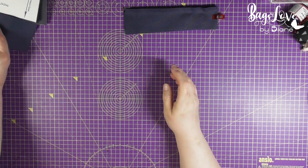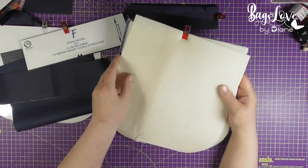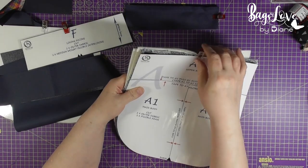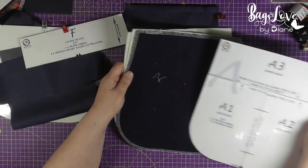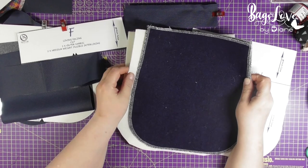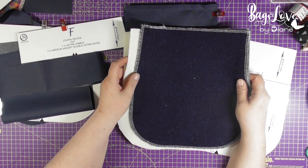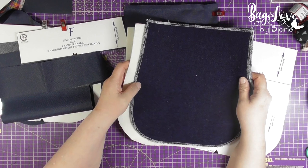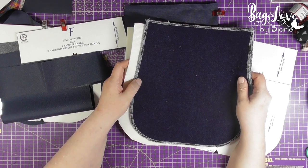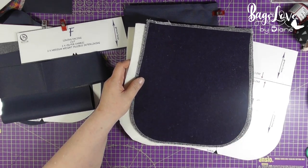I don't fuse my foam because I've not had any great results when I fuse my foam. I've ended up with wrinkles. What I would suggest is that you don't fuse your foam until you've finished your bag, then fuse it. So that when you're turning your bag right side out, etc., the foam can cause wrinkles on your material and you won't be able to get them out.